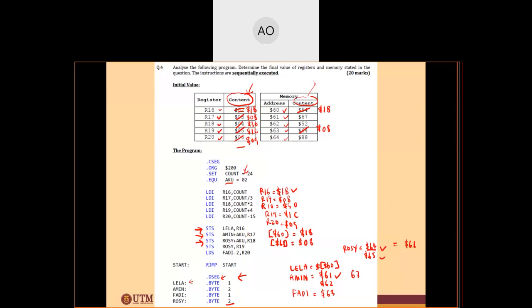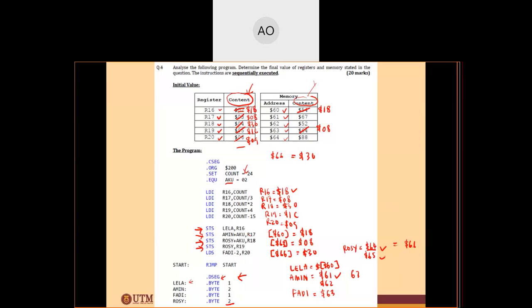So at address 66, you store the value from R18. What is the value of R18? It is 30. So address 66 equals 30. Okay, next.